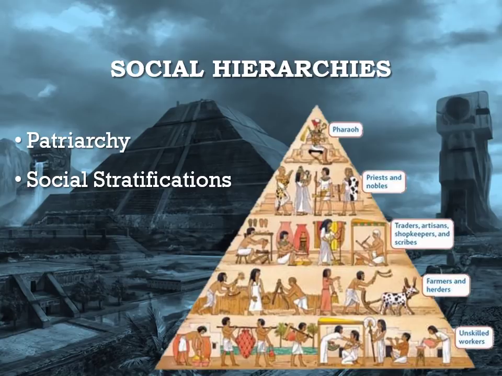I've already touched on this before too, but there's also social stratification. Social stratification is just a fancy way to say that there are different levels of social classes. People who are considered more important were fewer in number, and the less important people were greater in number. But also in reality, the greater number of people actually do have most of the power if they had a revolt or something like that. But it just tended to be the peasants were kept in place. And they weren't chopping off people's heads, but sometimes they did.